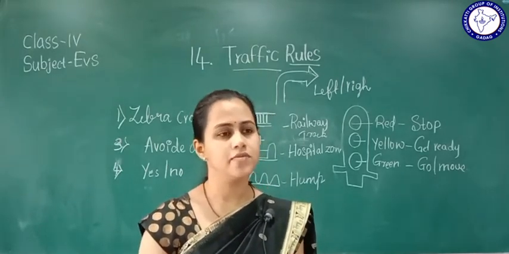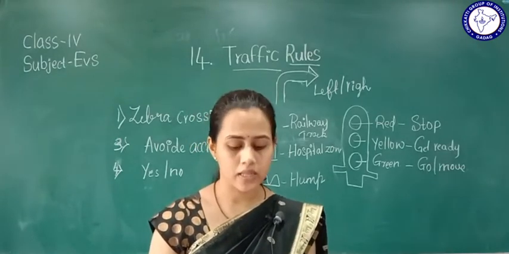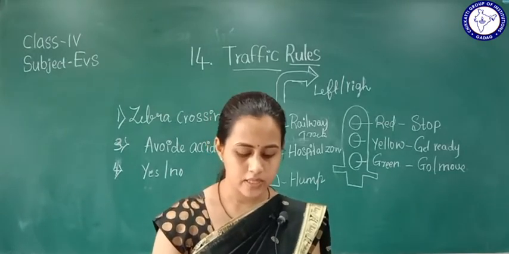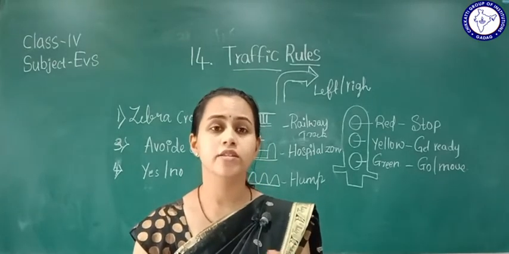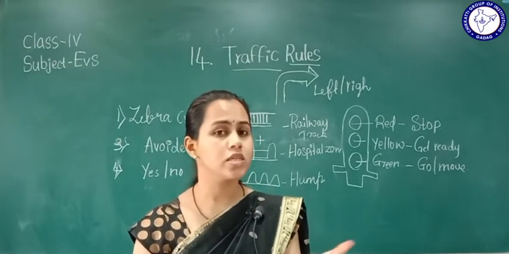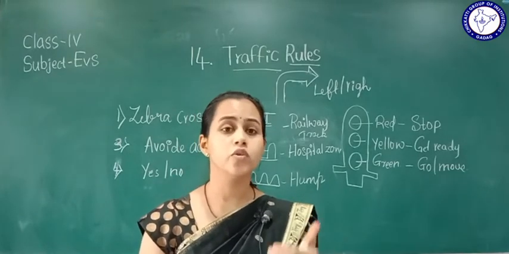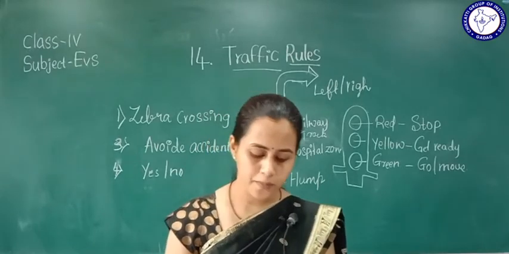P, you must have seen this, right? A P for what? Parking. There is a parking place. So here see the next picture, it's showing go slowly, right? So when you are crossing the zebra cross, you will get this sign when you have to cross the road. That time only you should cross the road, okay?